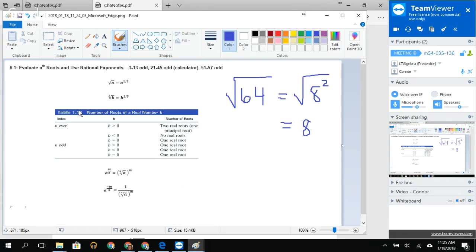So one of the interesting things about square roots that I don't think is usually covered is that there is a different way of writing the square root, and that is if you have the square root of some number a, you can also write that as a to the 1/2 power. So it's kind of weird, not something that we always use, but it actually is helpful when you're trying to evaluate equations with exponents and move exponents around. So just to kind of prove that it's true.